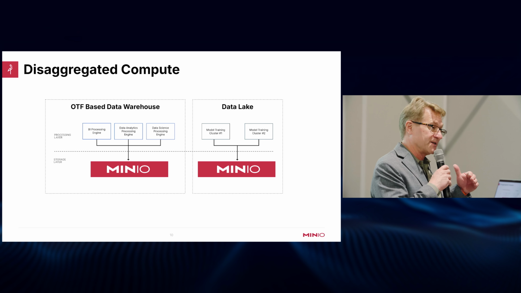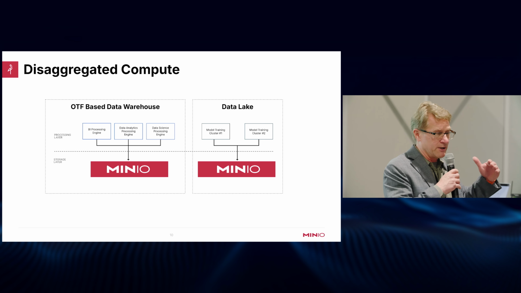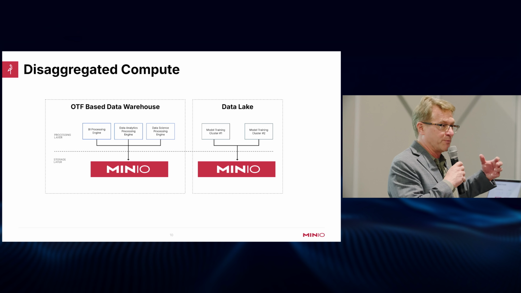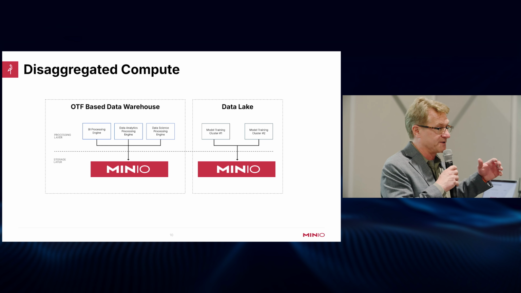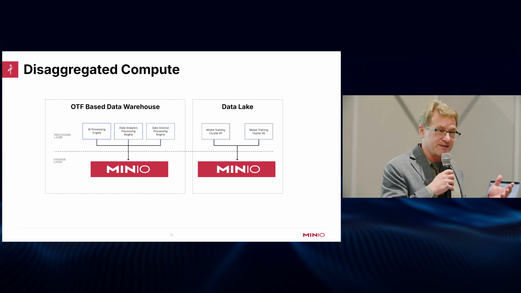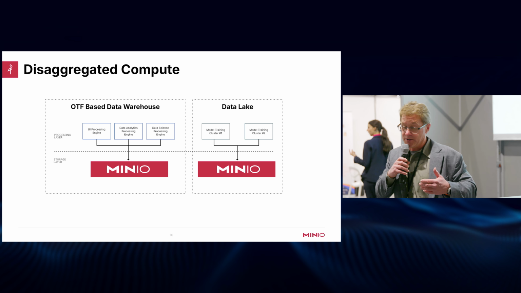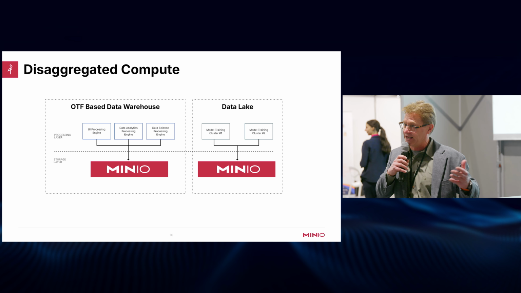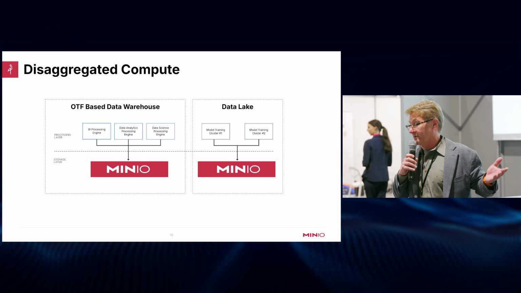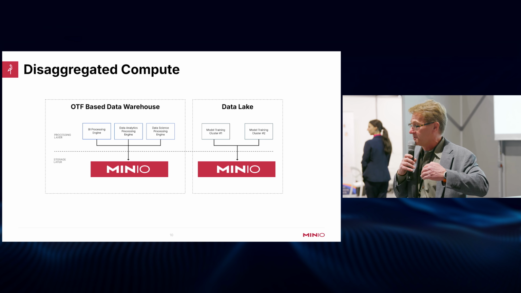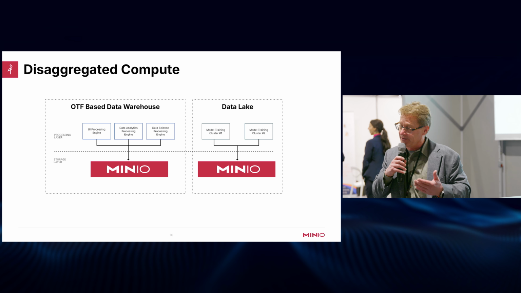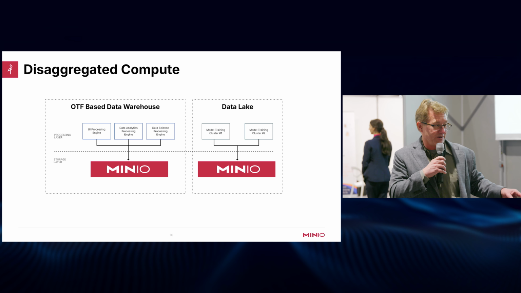And what's nice about the OTF-based data warehouses, which are running on top of MinIO here, is each department, if you wanted to, could have its own separate processing engine to run its workloads. So this is kind of interesting because you wouldn't have different departments clashing with each other for maybe month-end reports. And you could also use an architecture like this to do chargebacks if you wanted to keep track of which department was putting different workloads on your environment.